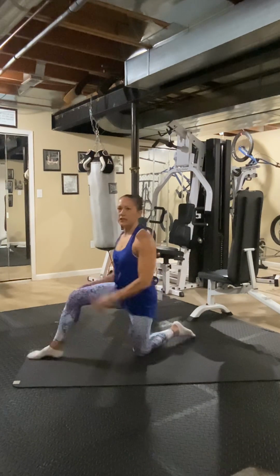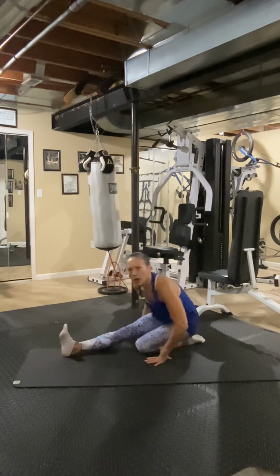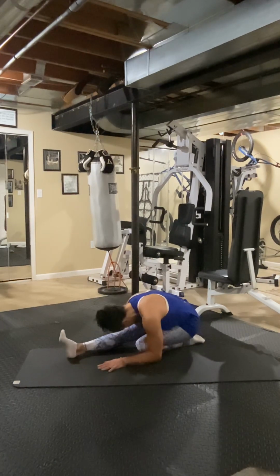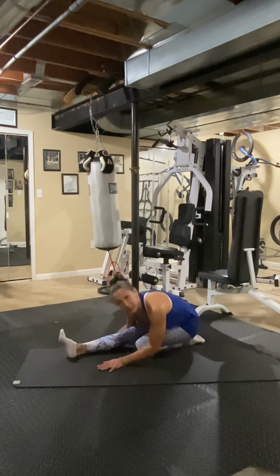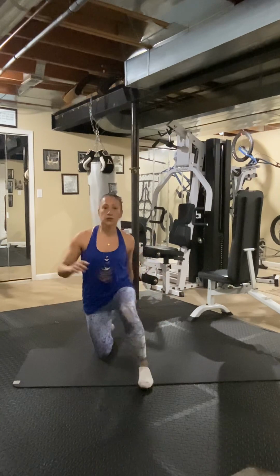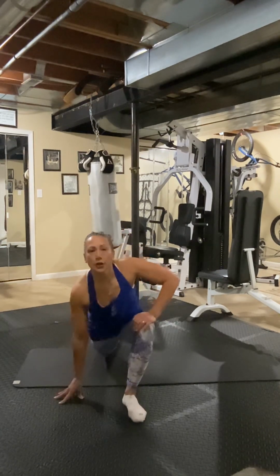Now, face that foot, sit back, hold your toe up and lean down, 8. You need flexibility, always, for your mobility, okay. Toes front, I'm pushing the hips forward. Push the hips forward. Hold it. 3, 4, 5, 6, 7, 8.